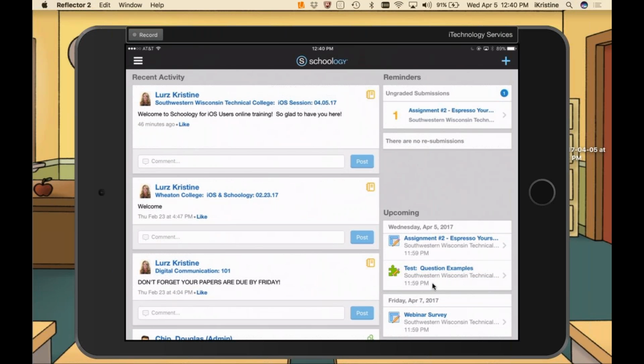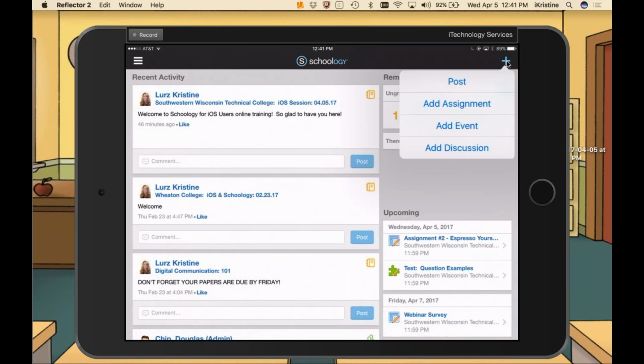Okay, so the iOS device, even though laying out your course and adding the folders and organizing it is best done on the browser, once you've done that, adding different things is really easy inside of the iOS device. So in the upper right-hand corner, there's a plus symbol. And hopefully you guys are logged into your account and following along.